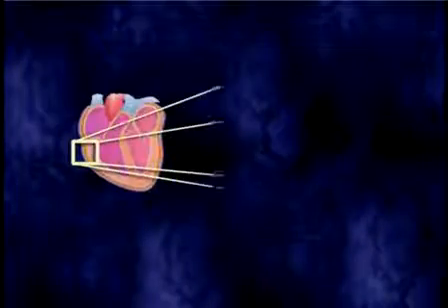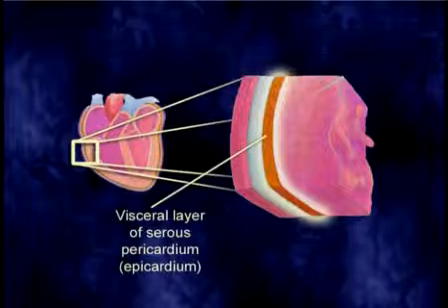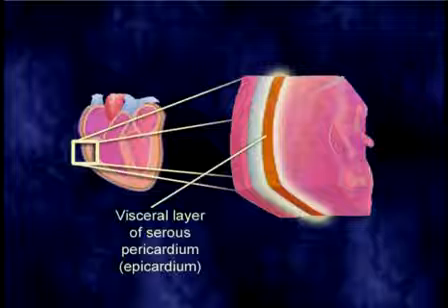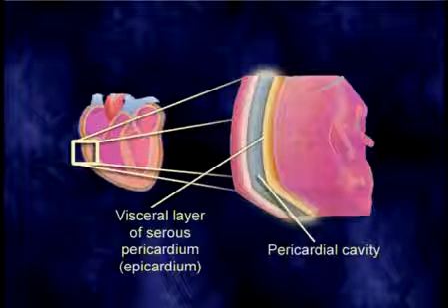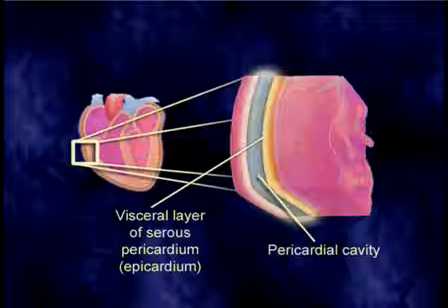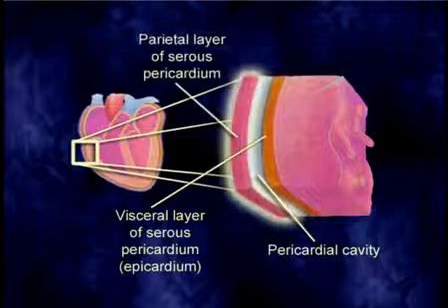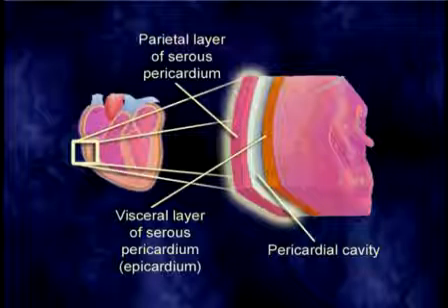If you look at the layers that they show here, you can see the visceral covering of the heart. This is a section through the heart and the pericardium. Here's the cavity that's only the potential space. And this is filled with a thin layer of lubricating fluid that's regenerated and renewed all the time. And then you have the layer of the parietal pericardium, the wall, the tough end of that.